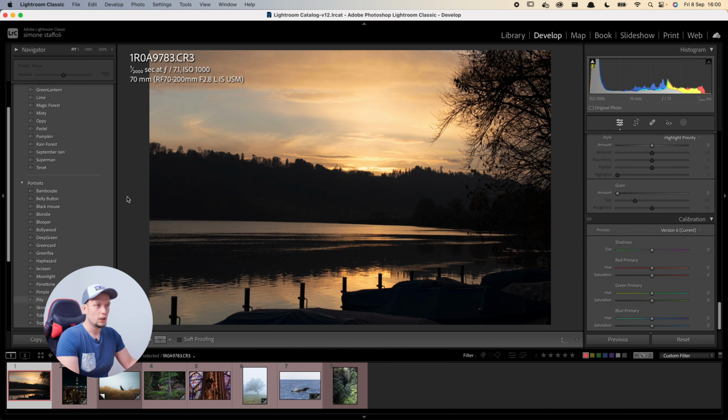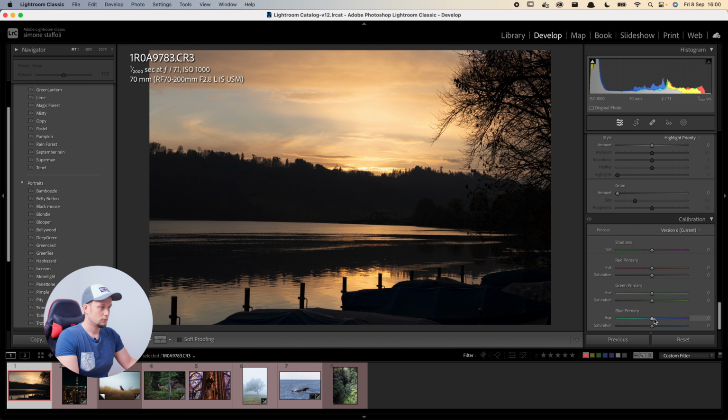Then moving on, we can go to this wonderful sunset, where actually my camera was not really capable of catching the red and the pinks in the sky, and I really want to bring that back by using the calibration tool. This is gonna be super easy.